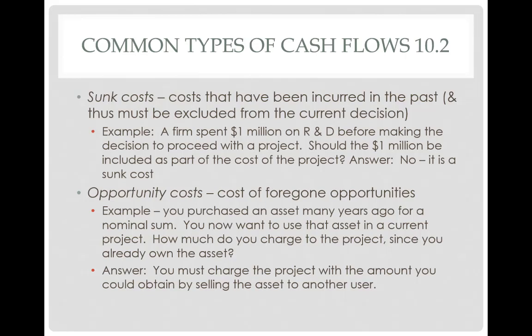So for example, if you've already got a piece of land that you want to use for a particular project, even if you don't have to pay for that land again, you could be using the land for something else. So you have to consider the opportunity cost of using that piece of land to take on the project. Or said another way, you must charge the project for the cost of that land, even if you don't have to pay for it.